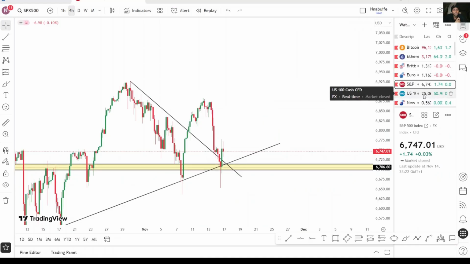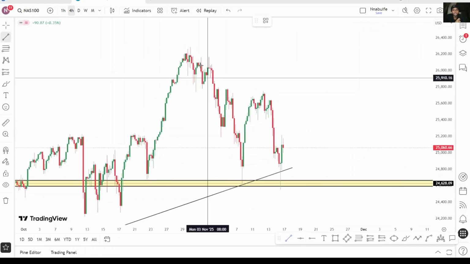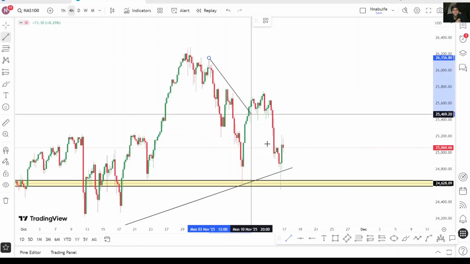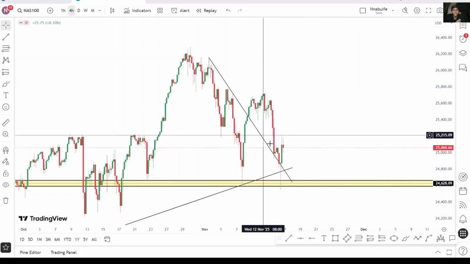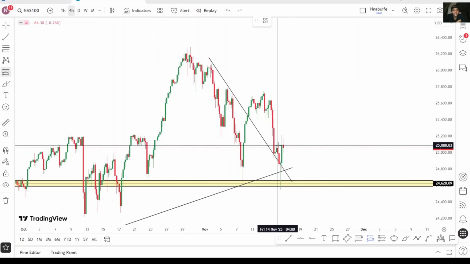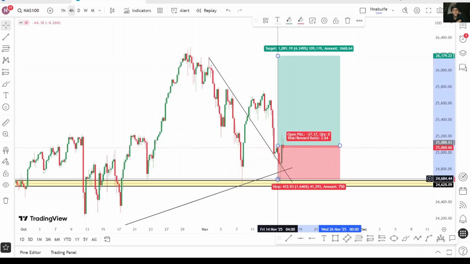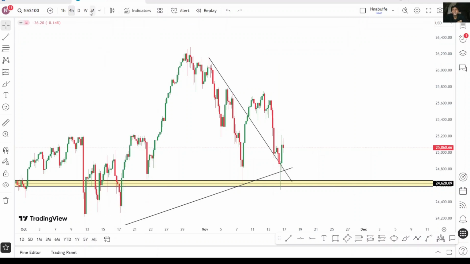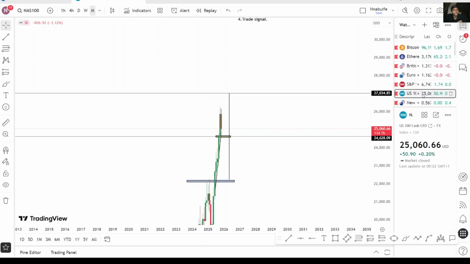The same with NAS 100. You can see that NAS 100, if I draw my CTL, we've broken and retested the outer parts of this counter trend line, or CTL, and bounced off of it with a 4-hour candle. So my setup would also be something like this. I would buy here, take profits all the way to the upside, and my stop loss would be somewhere around here. I will execute this trade on Monday. NAS 100 and SPX, so these are the pairs that I'm looking at for the coming weeks.